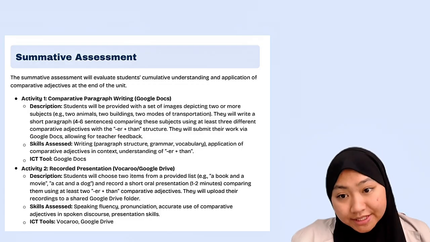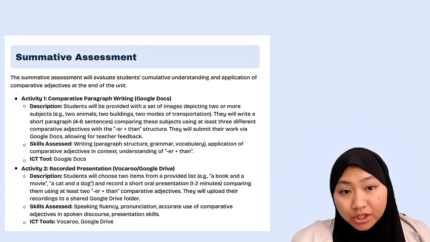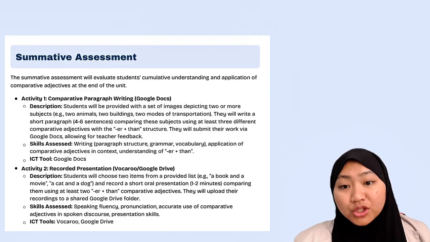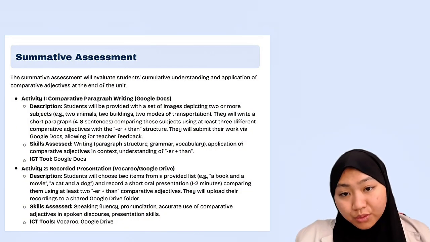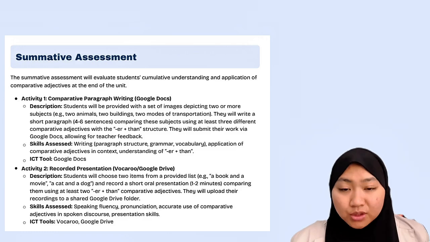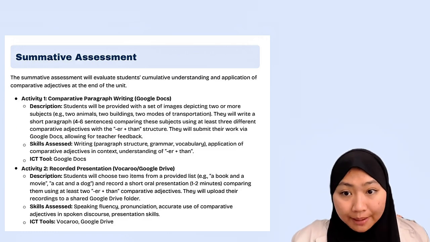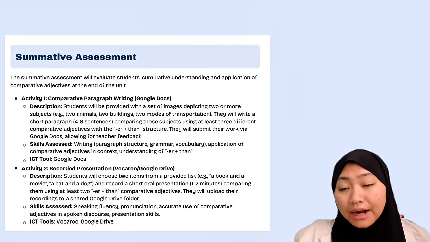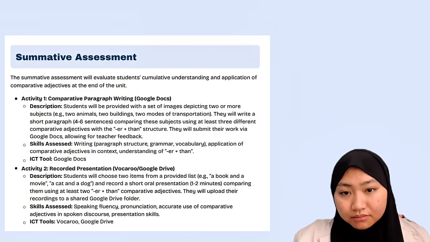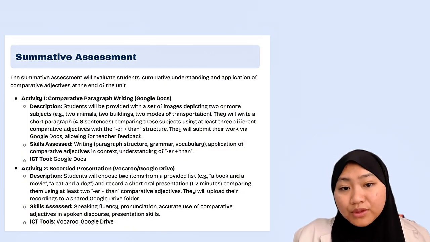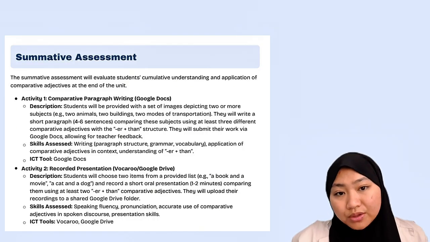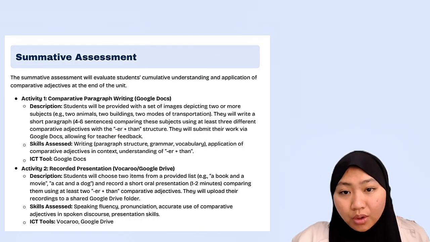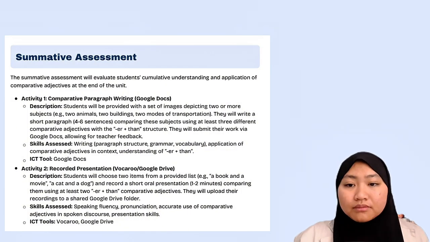Assessment. Summative assessments assess students' learning by comparing objects, using three adjectives, and engaging in oral communication. These tasks require applying grammar in real life situations, along with comparative paragraph writing and oral presentation. A rubric for speaking fluency, pronunciation, writing clarity, coherence, correct use of adjectives, and understanding the concept can be used to evaluate performance at four levels.